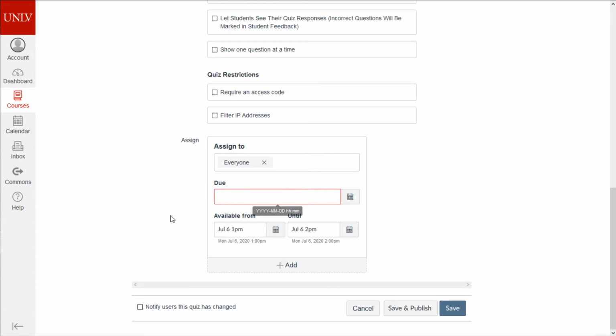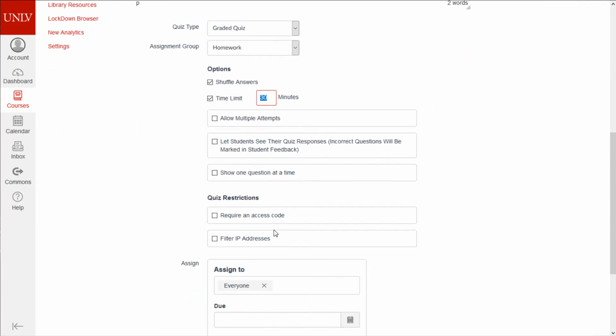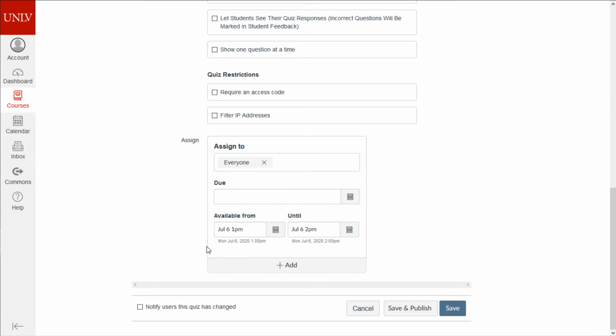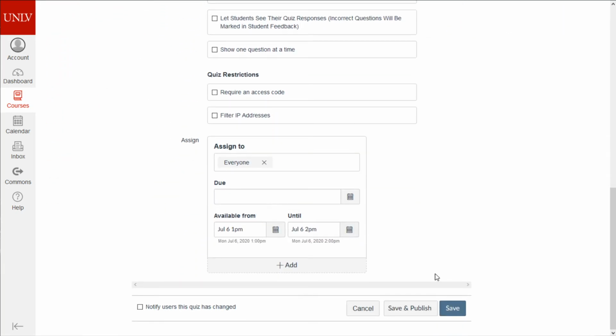You can also copy and paste like that. So if you make it available from 1, and then you say until 2, that means that the test is available for 1 hour. But it's only available for half an hour. So if I start it right at 1, at 1:30, it'll finish. If I started at 1:20, at 1:50, it'll finish. But if I started at 1:40, at 2, it'll finish. So then I won't get my full half an hour. It'll cut it off. So you can't have a student start at 1:59 and expect to have half an hour. However, I don't recommend you do this.